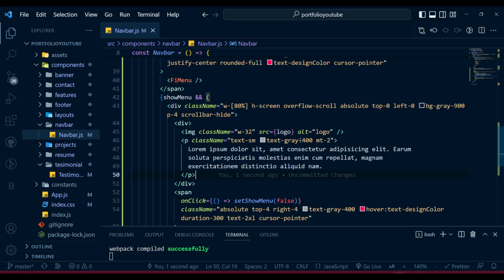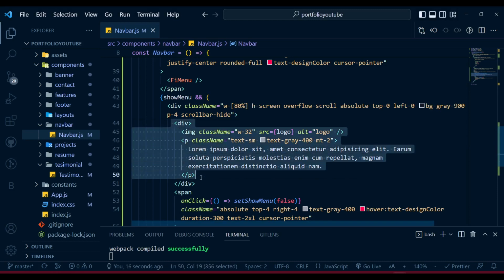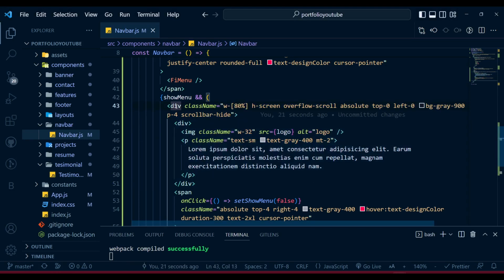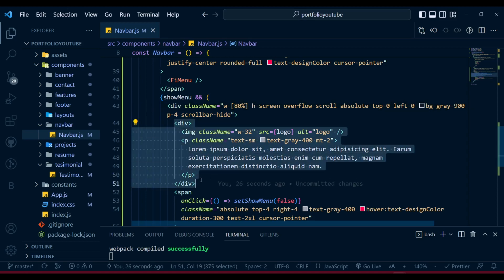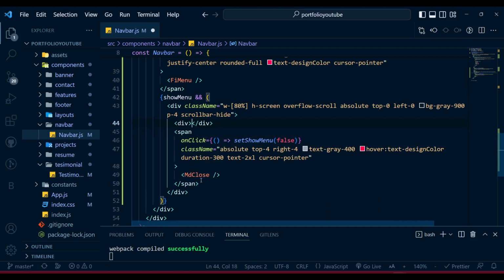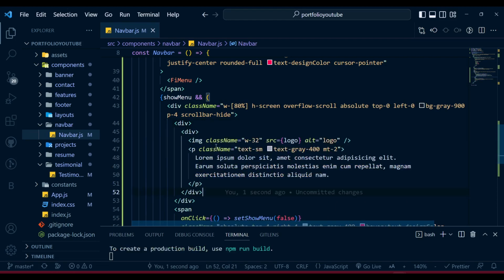Now this one is inside a div. So first of all, we will keep that inside one div, because that is our initial div, that is this p tag. So what we're gonna do is close it, create another div. We will put all together inside that div, and after that div, like that is our initial div.